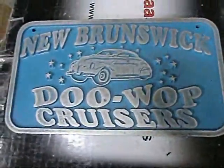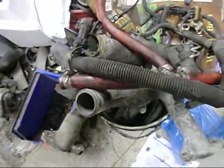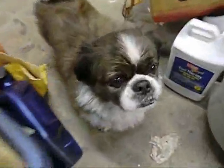Need any hold down plates for your battery? Got lots of those. Want to join a car club in New Jersey? It's cold in here. Dual thermostat outlets for 97 and up, 6.5s. Mr. Muggs is still waiting to go for a walk. And the gas pedals, I'm going to find out if my fellow wants to buy one of these.